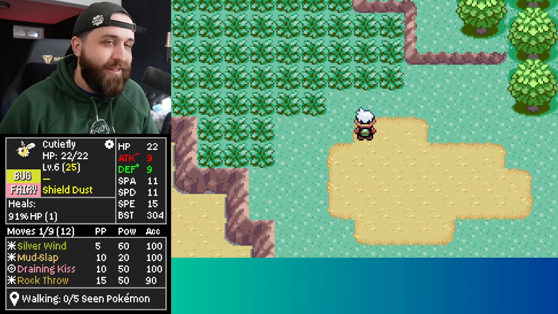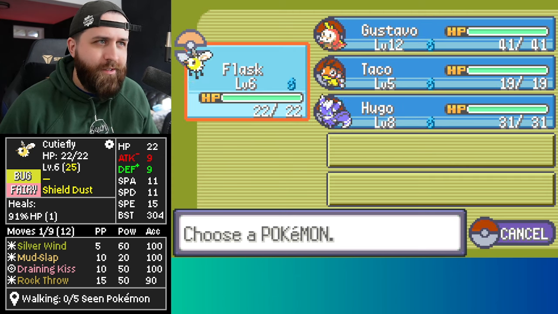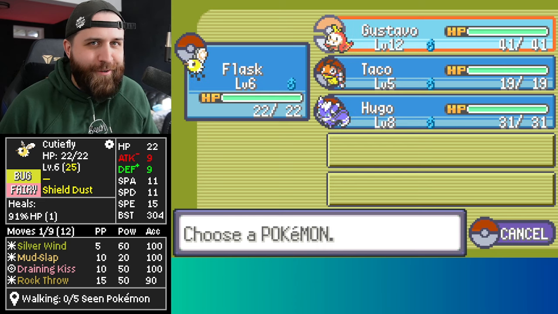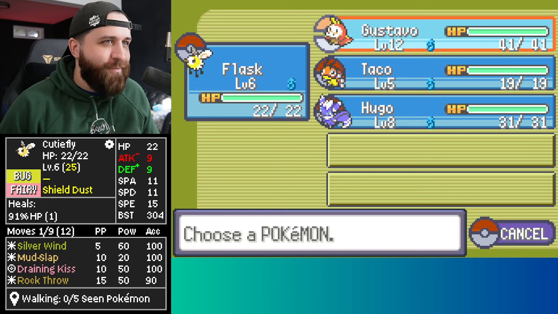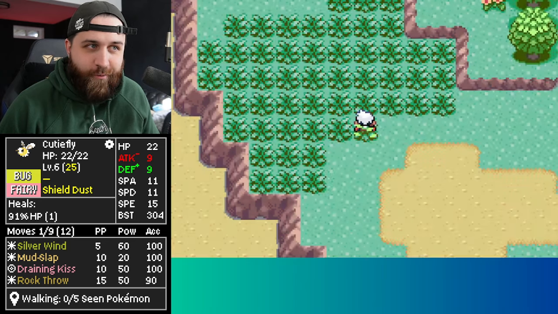That was Nuzlocke. In the last episode, we got the first route in the rival battle, which was a doozy, to say the least. It took way too long. So hopefully we'll get some better Pokemon in this next route or two, and be able to start making a better team so we can actually get to these battles a little bit quicker. So, starting right off with an encounter.